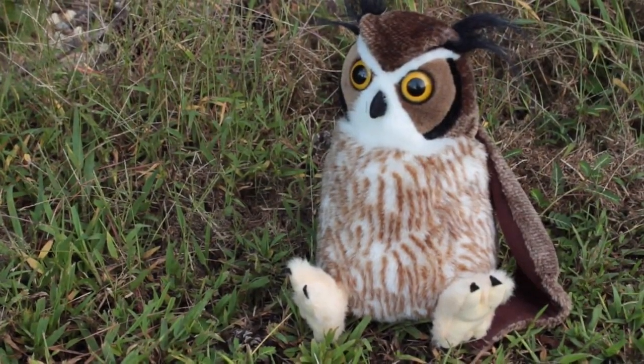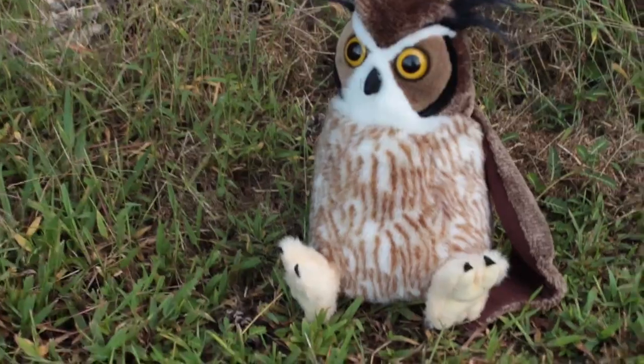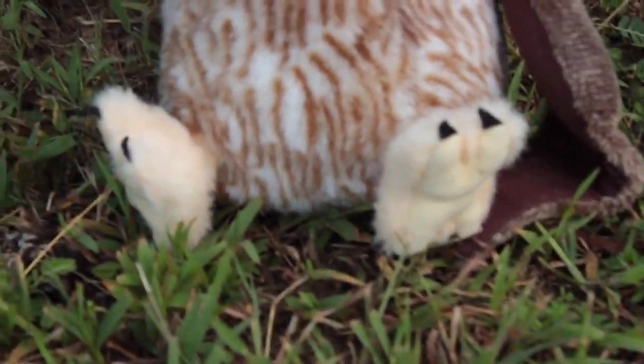If you find an injured bird in the wild, particularly a raptor, you have two options. Your first option is to call your local animal control officer or game commissioner to help you capture and transport that animal to the Auburn University Veterinary Clinic. You can also attempt to capture that animal on your own. I only recommend doing this if you feel comfortable handling wild birds, particularly raptors. Remember, raptors have very strong sharp talons and even an injured raptor can significantly harm a human.